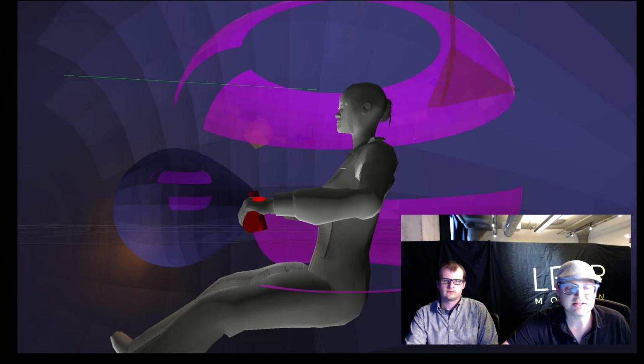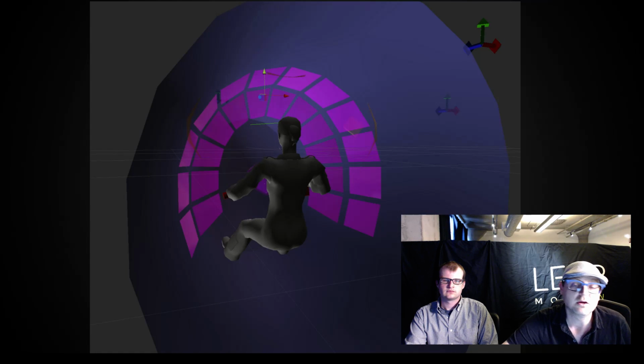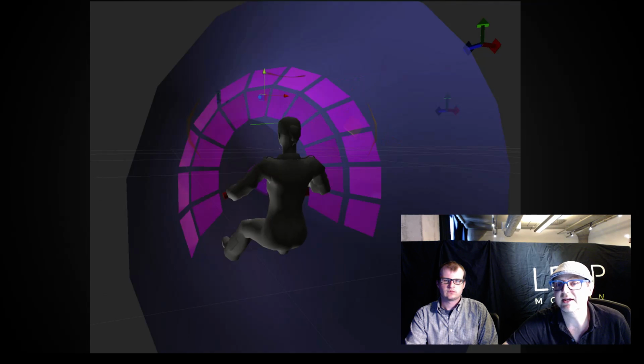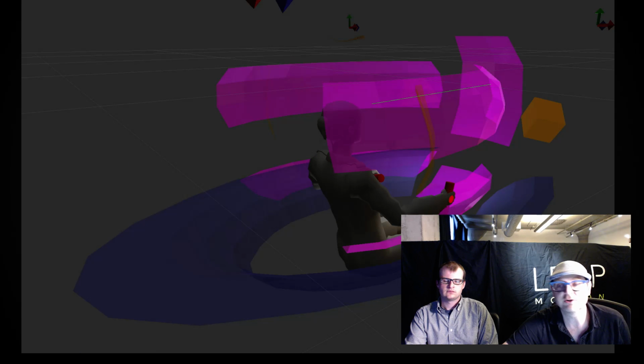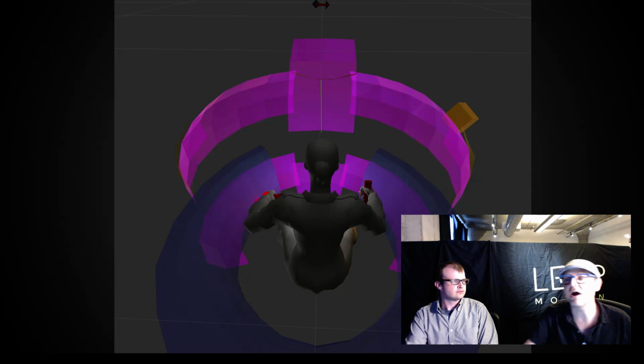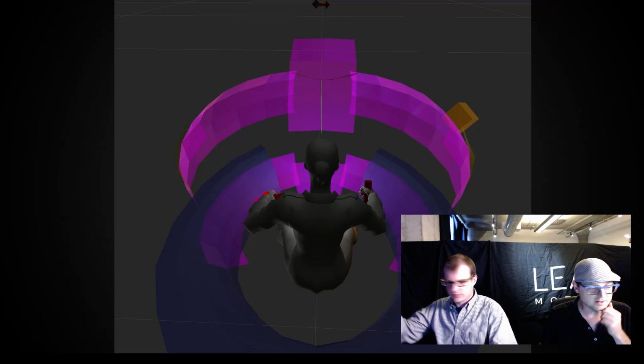Oftentimes we would look inside the editor window as the Unity scene was running so we could see where the virtual hands were going through these. So we tried out a bunch of variations, and this is a fun iterative process. We zeroed in on what we see in our cockpit now. And Daniel, if you'd like to show us a little more of the cockpit.